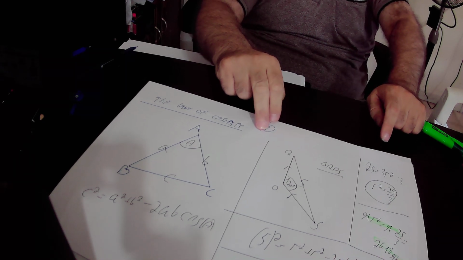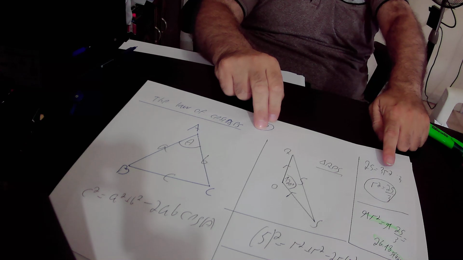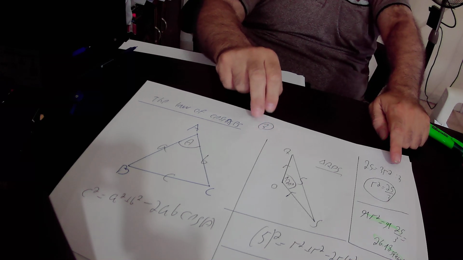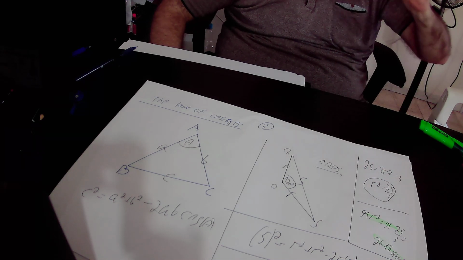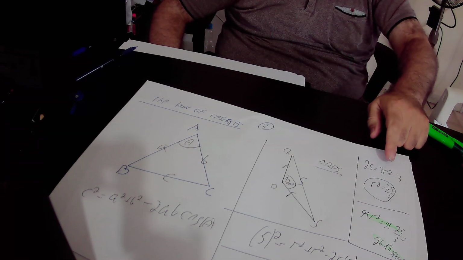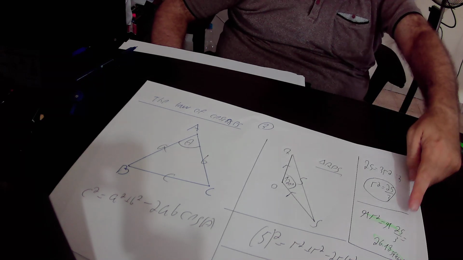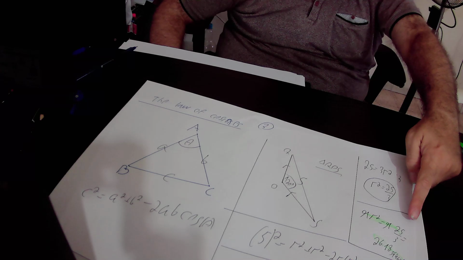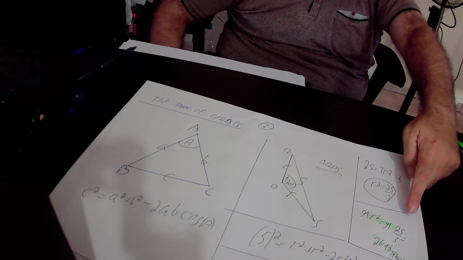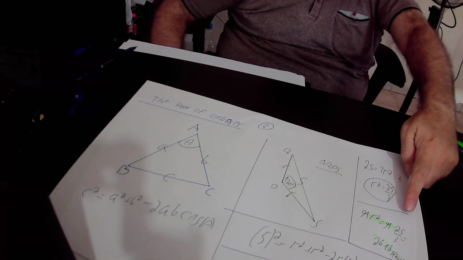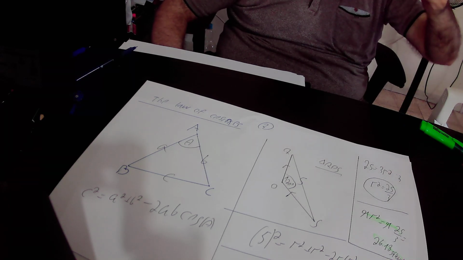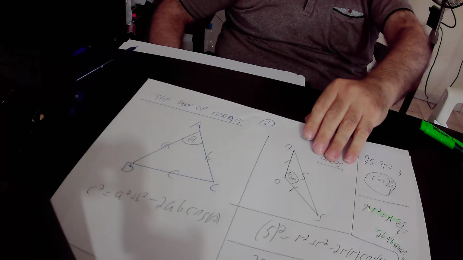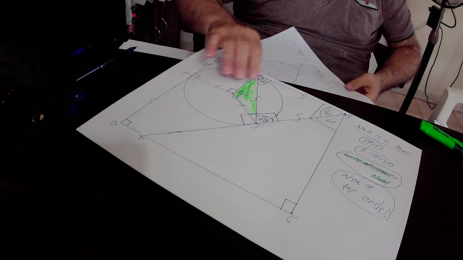And the area of the circle is pi R square, of course, but we have already found out that R square equals 25 over 3. So here we can substitute R square in this equation by 25 over 3. We did it when we got that pi R square equals pi times 25 over 3. So in conclusion, we found out that the area of the circle equals either 25 pi over 3 square units, or in terms of numbers, it is equal to 26.18 square units. We finished with the first question, then I presented to you the second question, and we solved the second question in 3 different methods.